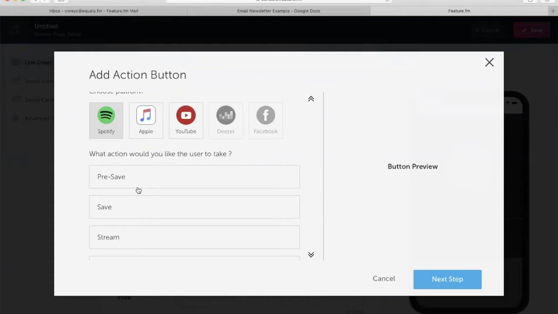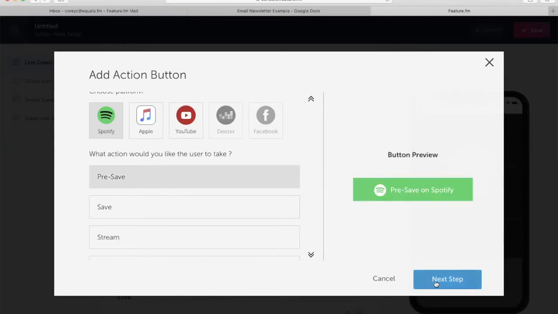For me, I always like to use Spotify for that. Apple has been fickle in the past with anything that I've run before. And YouTube is great as well. So if you're going to be using any of these for email collection for your campaigns, you can set up a pre-save link and make it specific to each platform, or you could just use the general pre-save link that you already have set up.